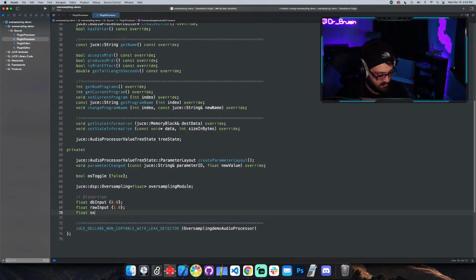I'm gonna call this soft clip data. We could do this with an audio block, or we could do this with just raw samples.